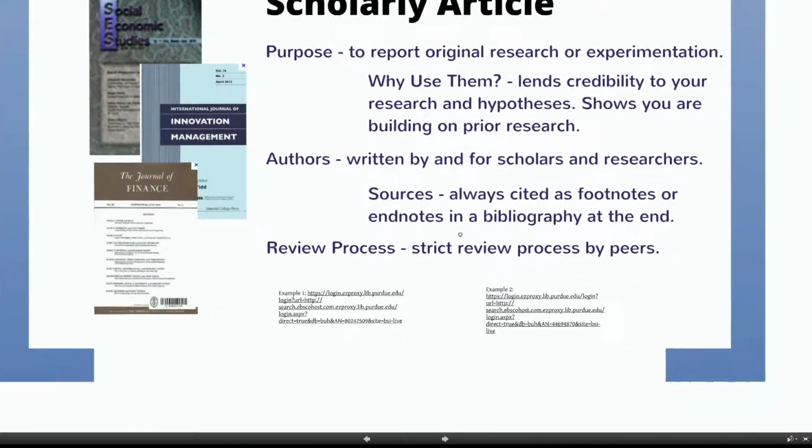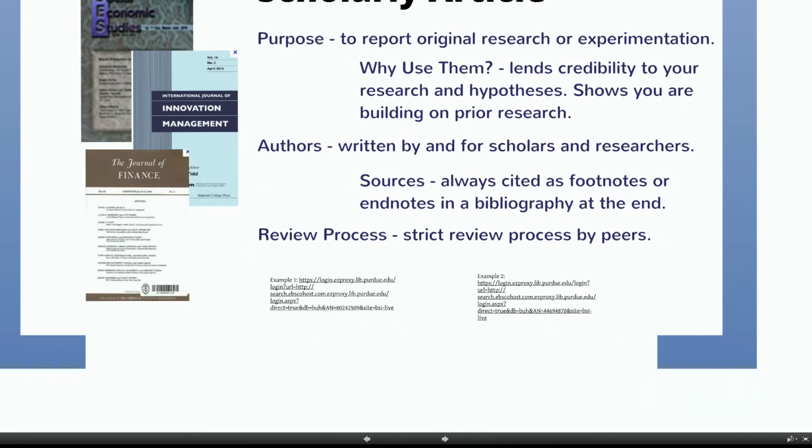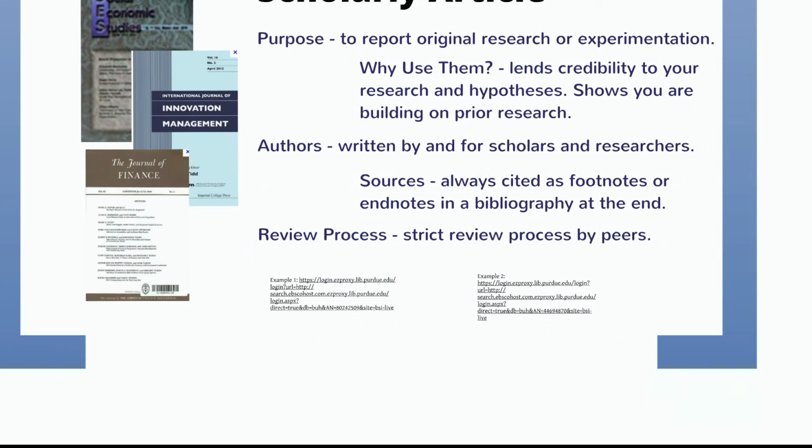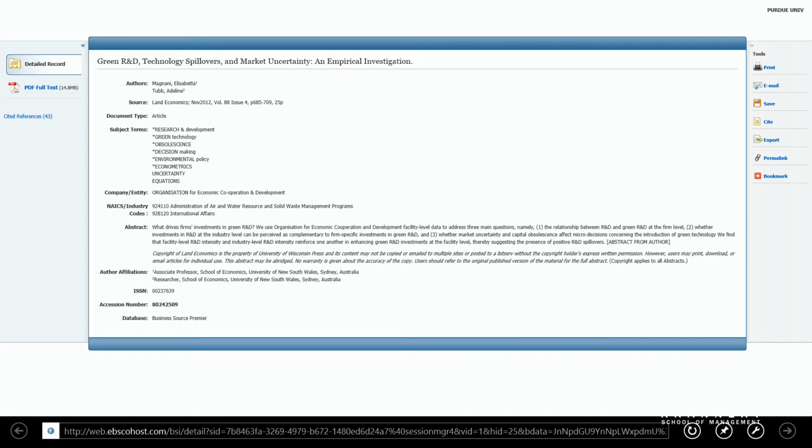So it includes things like the International Journal of Innovation Management, the Journal of Finance. There are lots of very specific academic-sounding publications that do this. And we'll look at a quick example to show you some tips and key things to look for.